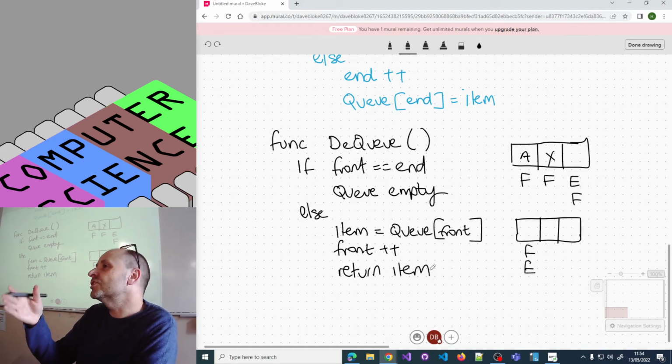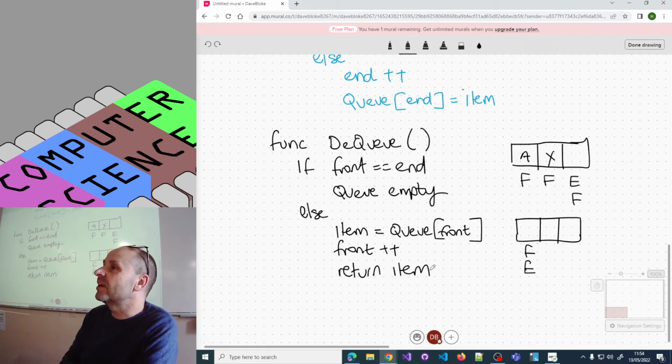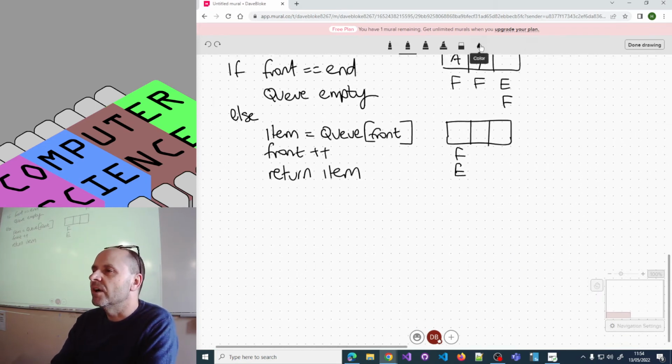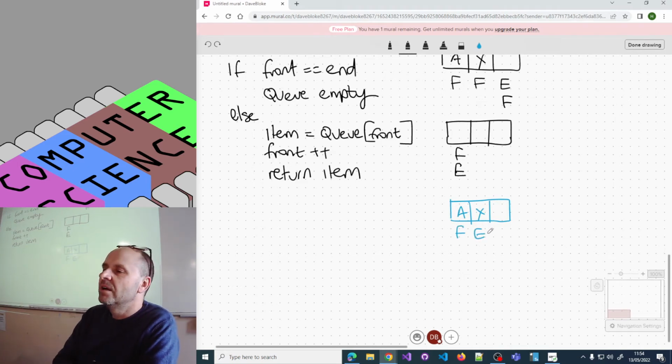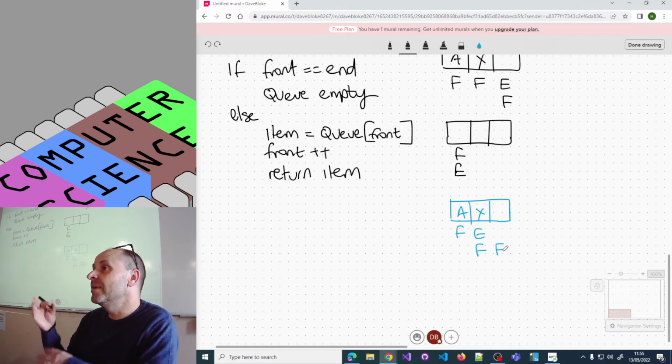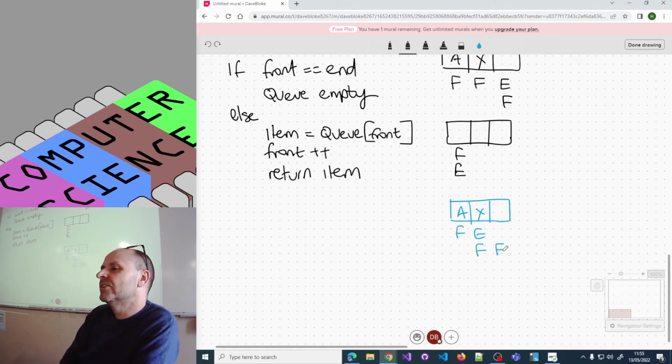Okay, let's just explore what happens if you make the end pointer point to the last item. Which is why I don't like that method. So, assuming we go with that other system, let's put the queue into the state with the A and X in it. So front is there, end is there in that system. Let's remove the A. So that's not empty this time, is it? If I remove the X, the front pointer goes there. Remember, when we do DQ, we don't touch the end pointer. So actually, potentially, it looks like the front pointer is beyond the end.